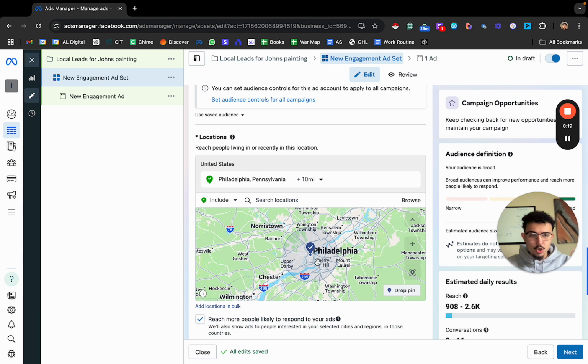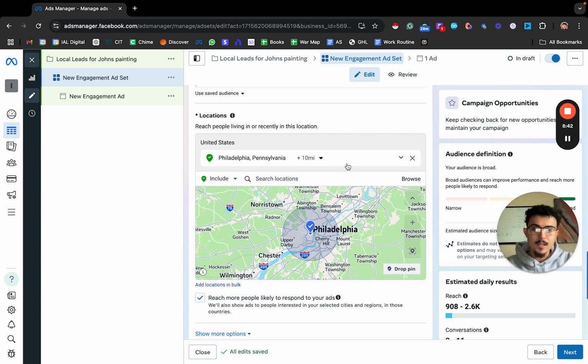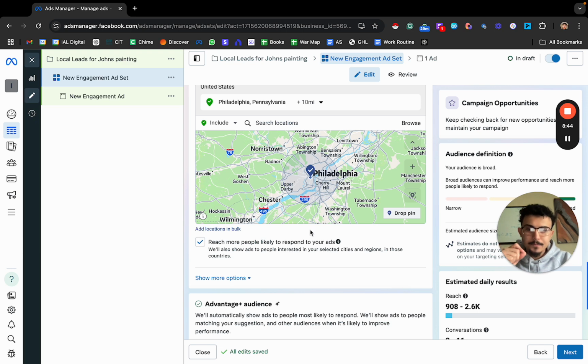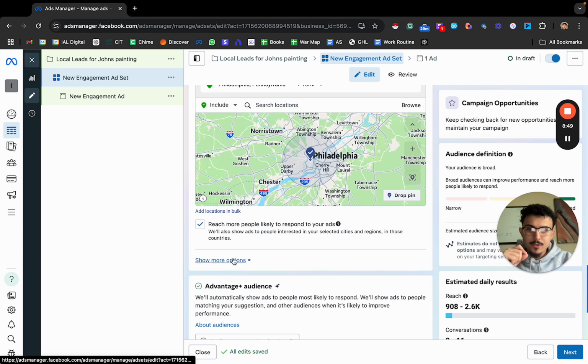But this is just assuming that maybe you have a 2 to 4 man team, maybe a 5-man team. You're servicing a local area, and maybe your radius is from 10 to 20 miles out from your main city or locality or township, whatever you would have. Okay, so in this scenario, we're going to do 10 miles out of Philadelphia City. So this is where my service area is. So we're going to go down here, and we're going to click Show More Options.